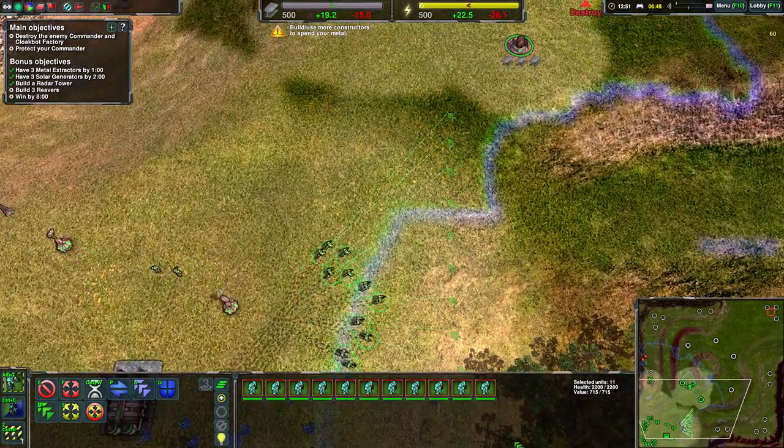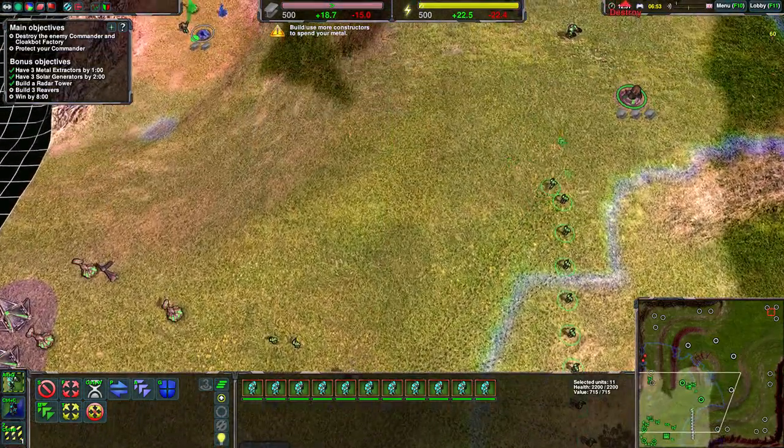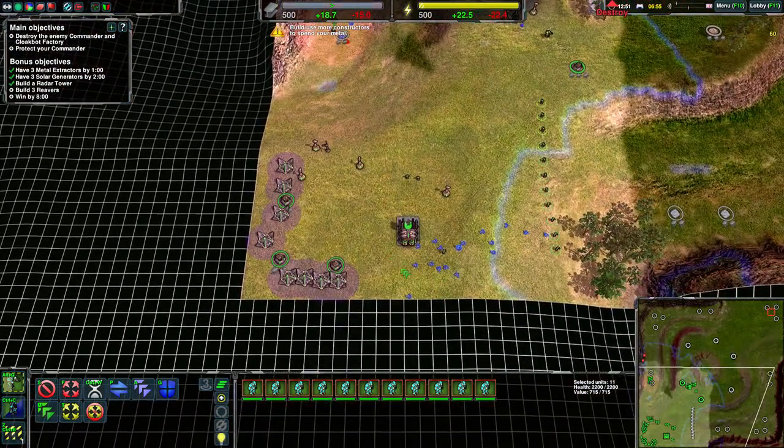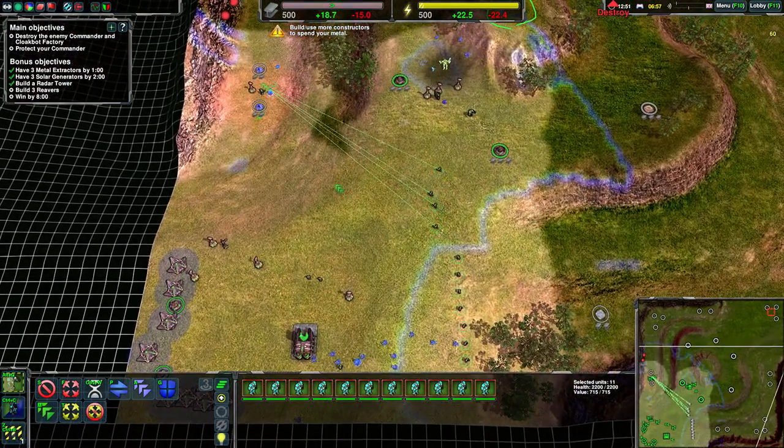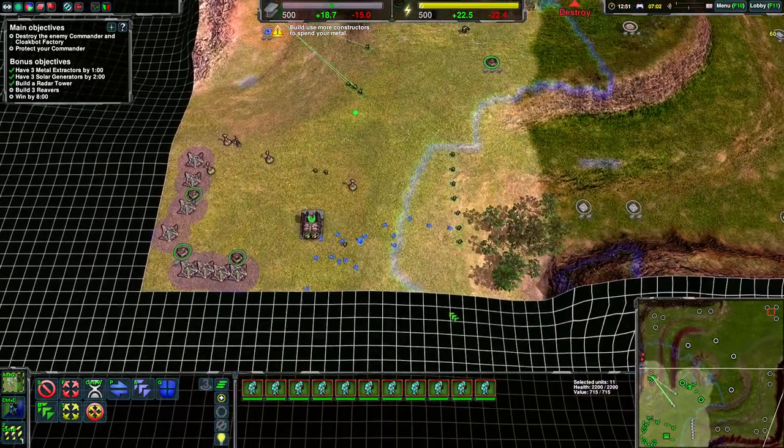Okay, now we're gonna make the more expensive unit, the Reaver. Can we make another factory, or is that not in the cards? We could. There's no point because it would be the same.